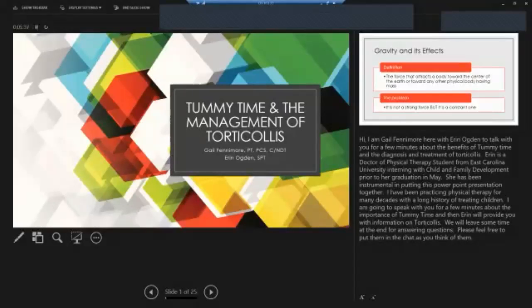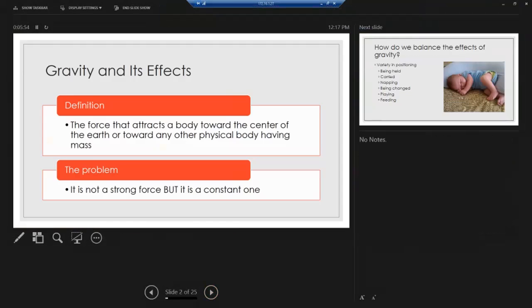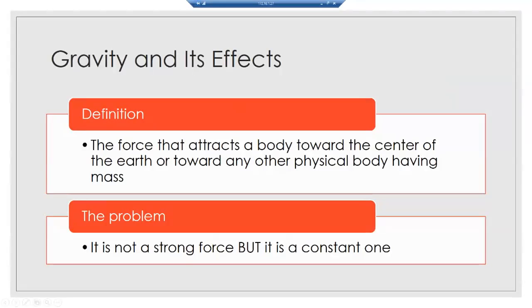I'm going to share my screen. This is where the part gets a little iffy, so hang with me. Good. Okay. Can you see? That looks good. I can't really see anything until I move out of this screen. So you can see the whole presentation and the notes. Okay. Well, let me move to the other. There you go.